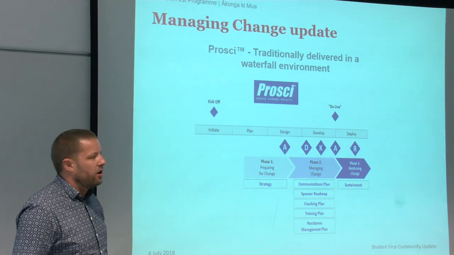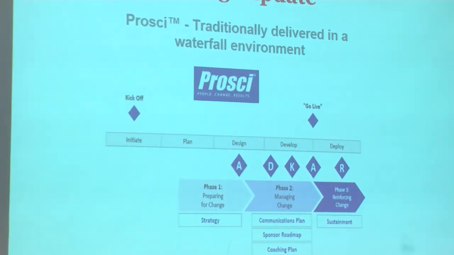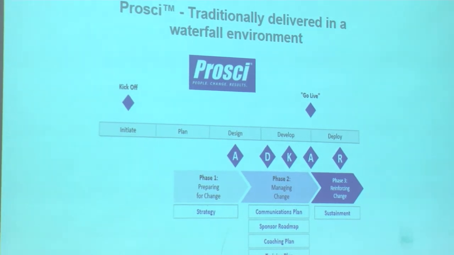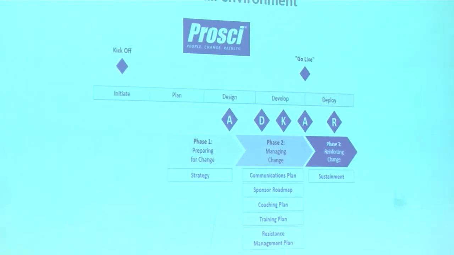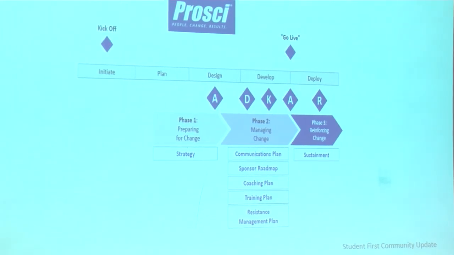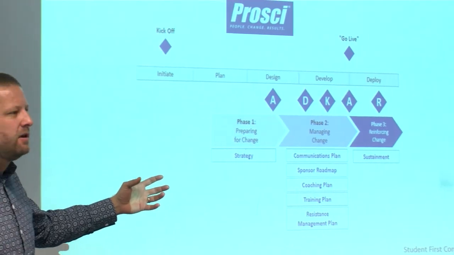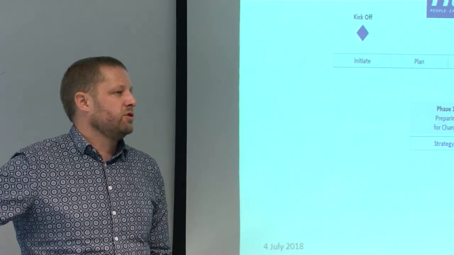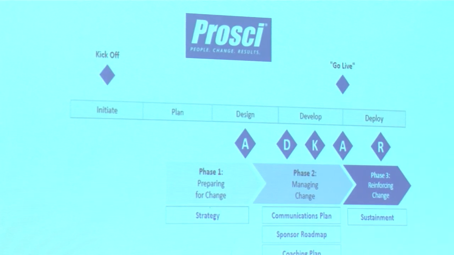What I wanted to share with you is that, as many of you would know, we have adopted the ProSci change methodology for the Student First program. ProSci is a methodology that has been built over the last 25 years, and it was traditionally very much orientated around what we would call a waterfall delivery approach. In project work using a waterfall approach, you take a whole bunch of time at the start to gather all of your requirements about the solution you want to achieve, and then you slowly work your way through the different stages of development until you produce the final result.